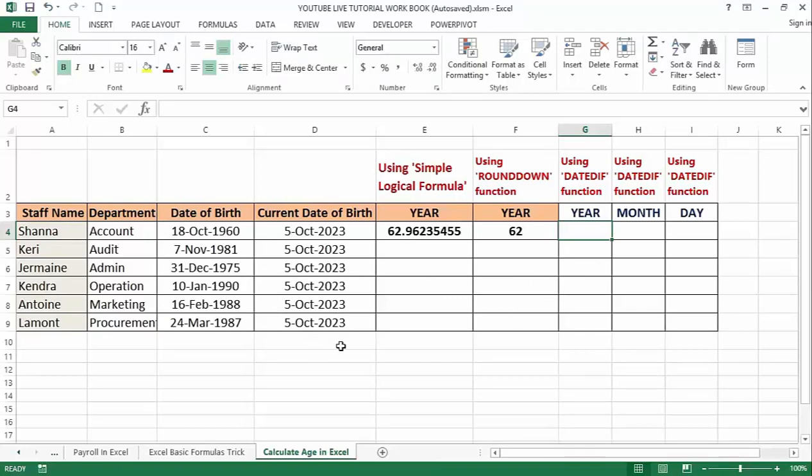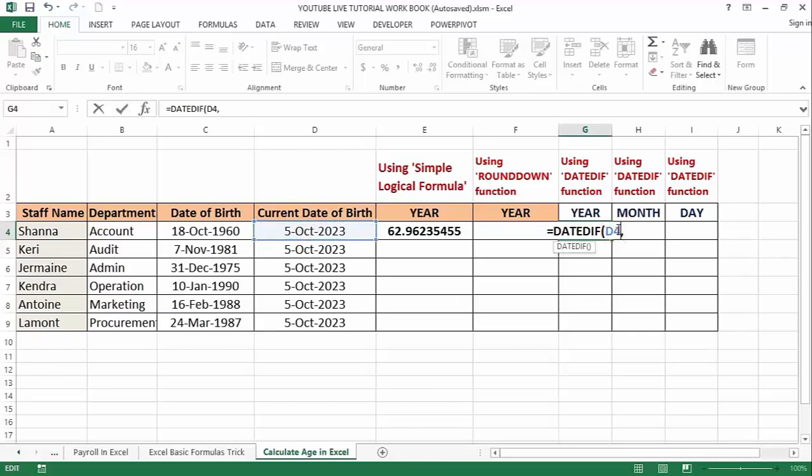The first thing to do here is to click the exact cell, which is cell G4, which is nothing but the year column. Now let's apply the DATEDIF function in Excel. I'm going to type equal to DATEDIF, then open my parentheses, then pick the cell C4, which is the date of birth, then put a comma, followed by the cell D4, which is the current date.